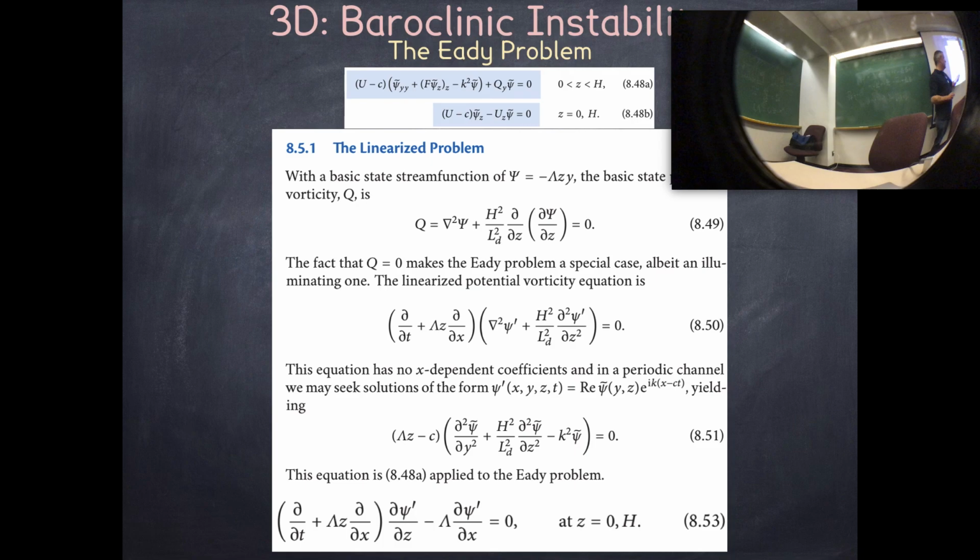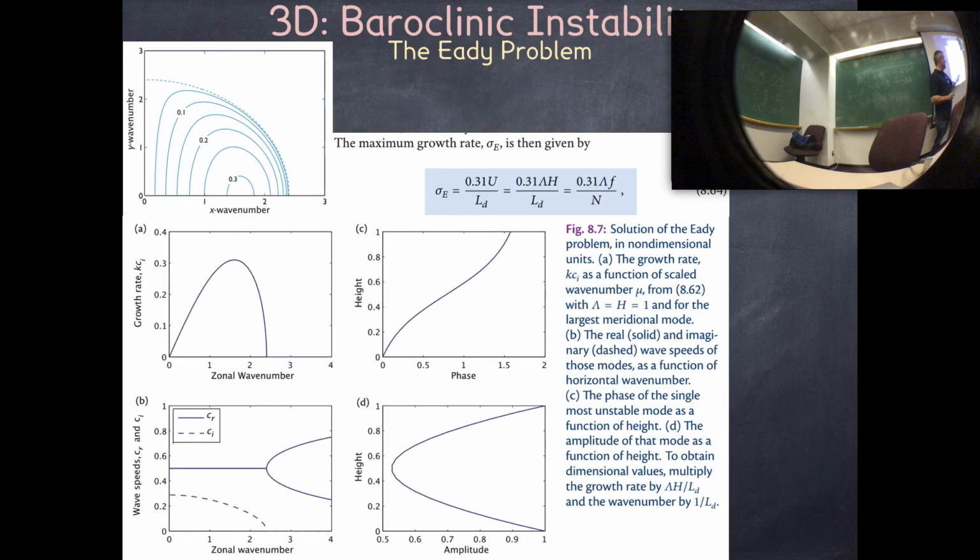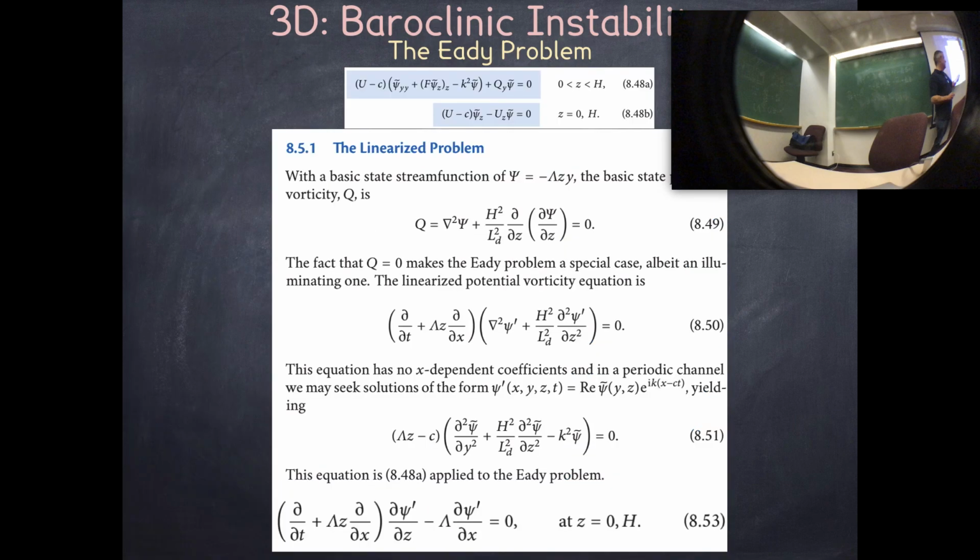And does everybody see, well maybe you don't, maybe you do, that this looks like a three-dimensional Laplacian? It's got a d/dx squared, it's got a d/dy squared, it's got a d/dz squared. So essentially, we're solving a three-dimensional Laplacian equals 0, which is easy to do. And so you go through that process, you get the 3D Laplacian, you get a constraint on what values C can take, and off you go. And you get a growing mode.